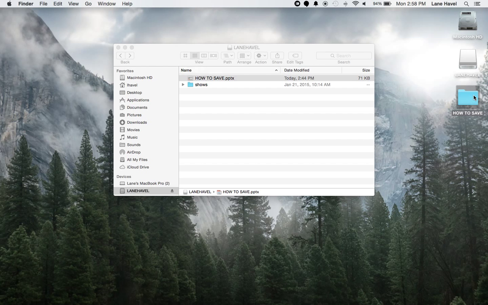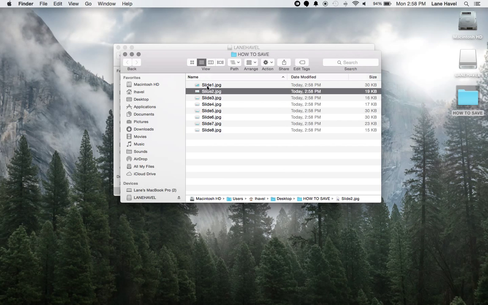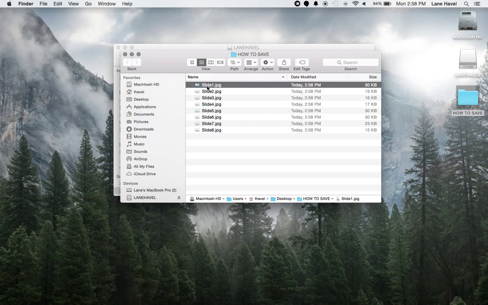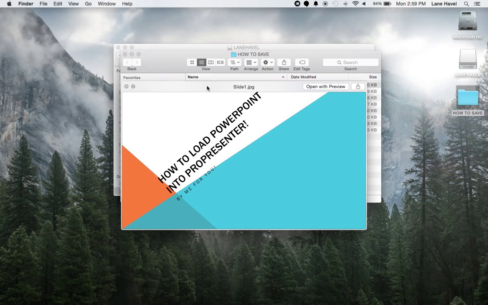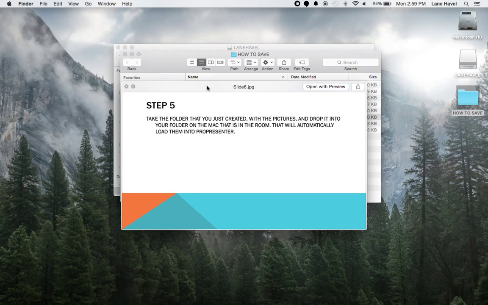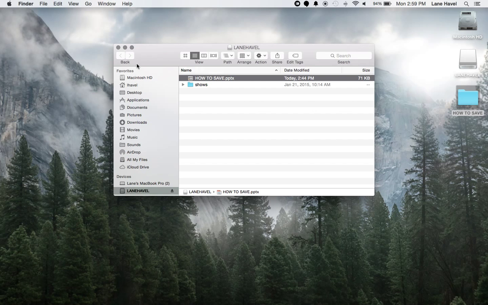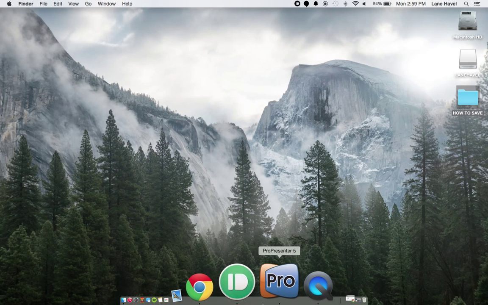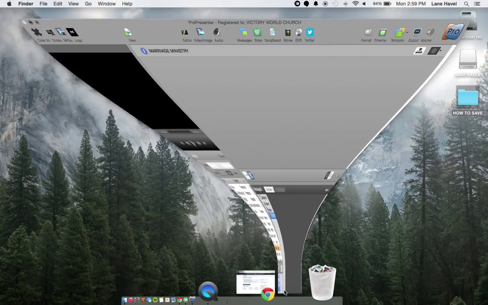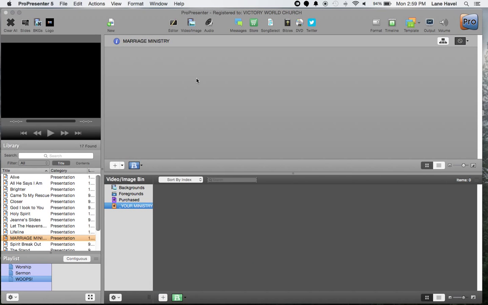And so here we have the folder, and we'll pull up our slides. There we go. Every single one of them was created as an image. So we'll close that, and then we're going to go to Propresenter because I need to show you something. I already have Propresenter open here. Now this is Propresenter. Here you see this is going to be your video output. Whatever you're clicking on as far as what you want to send to the screen is going to show up here.